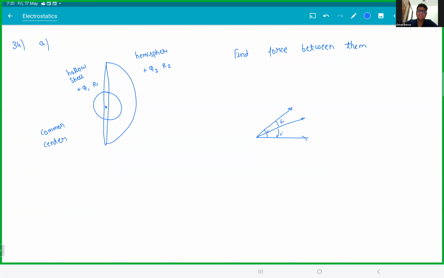हाँ tetrahedron वाला. Tetrahedron वाला क्वेश्चन था वो. Yeah, it was there in our test also. अच्छा क्वेश्चन था वो. इसको क्या करना है? Got anyone got the idea for this?